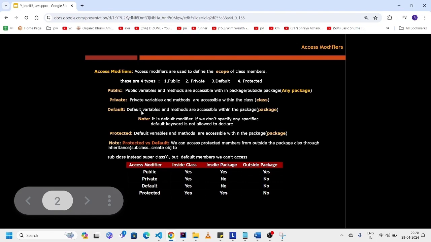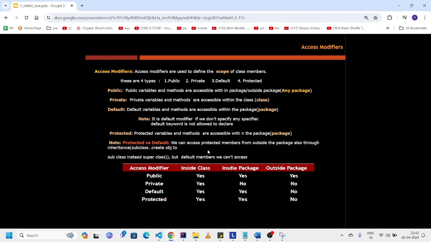If you don't specify public, private, or protected, if you don't specify anything, then it is default only. We will see it practically. But the default keyword is not allowed to declare. For now, just remember that we can access protected members outside the package as well through inheritance. We will talk about inheritance in detail in our upcoming videos.